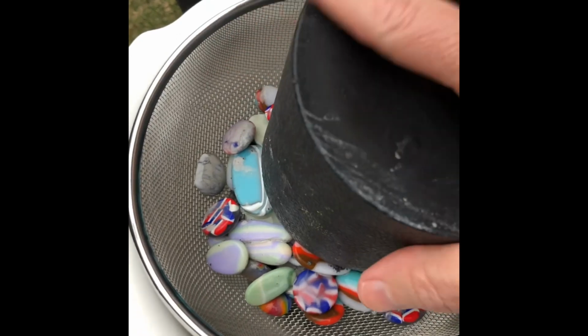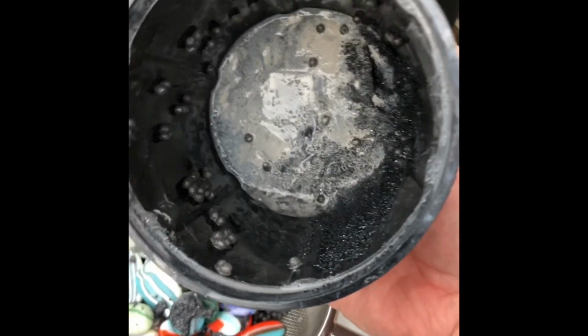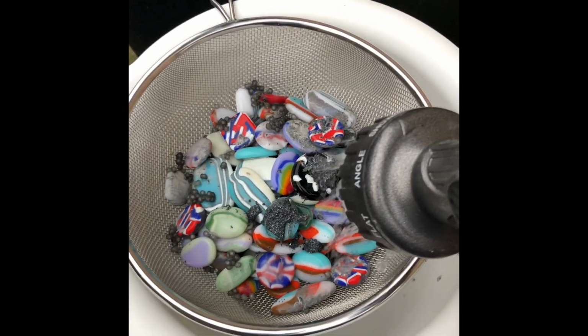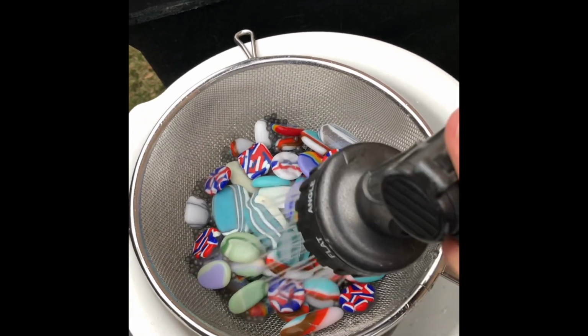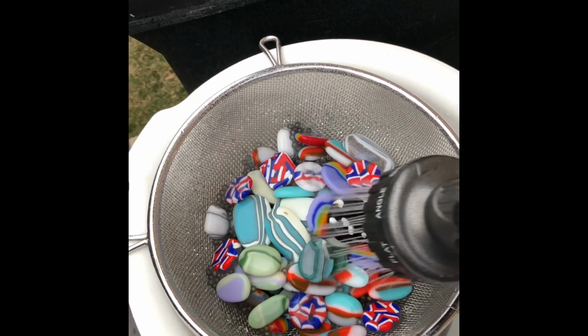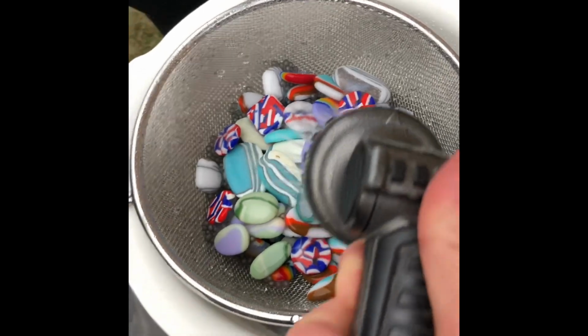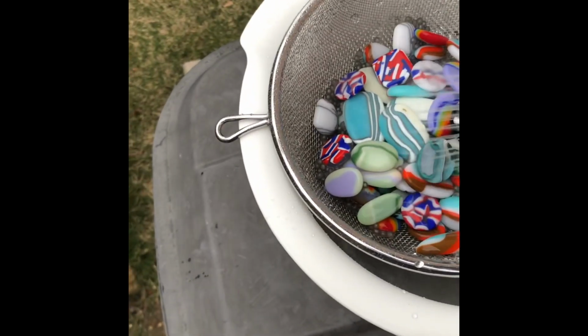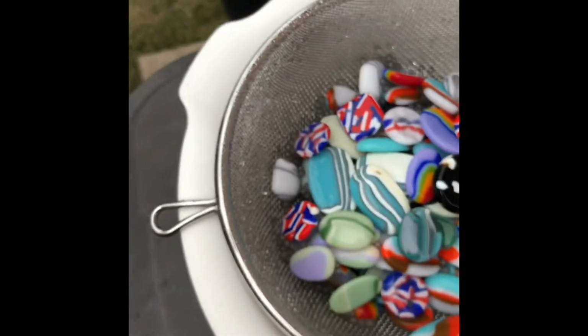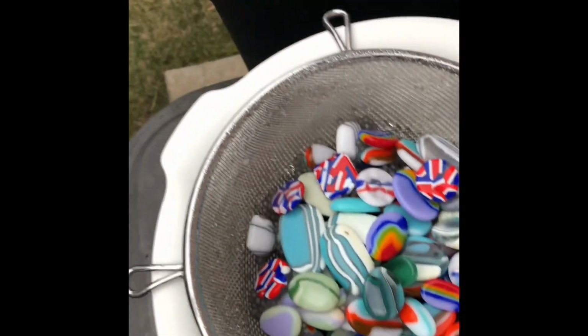all of this. And there's going to be some at the bottom. Looks like I got all the glass pieces out, so I'm not as concerned right now. I'll clean this up later. I dump all of this in, and then I'm going to use the hose and just spray all these pieces off. I've been collecting puddles and odds and ends for a while, so this isn't all from the same batch. Basically, I'm just going to hose these off. Sorry for the video work. Once they're cleaned off, as you see, the water and some of that graphite stuff is dropping in below. Now as these are rinsed, I can separate them out.